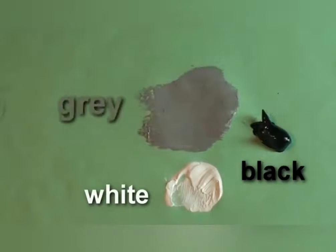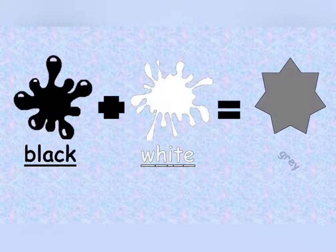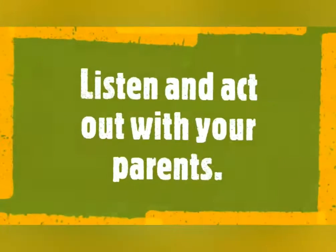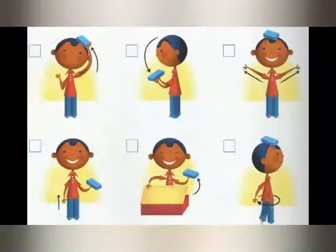Make black and white, we get grey. Student's book, page 20. 1. Listen and act out with your teacher. Then listen again and number the pictures.